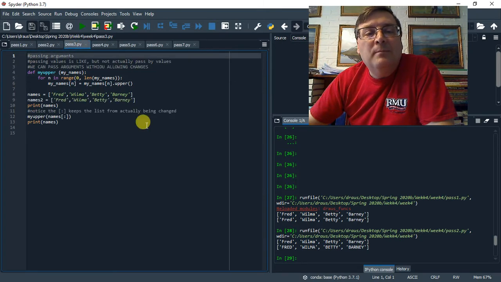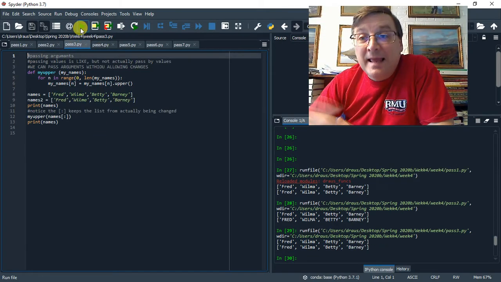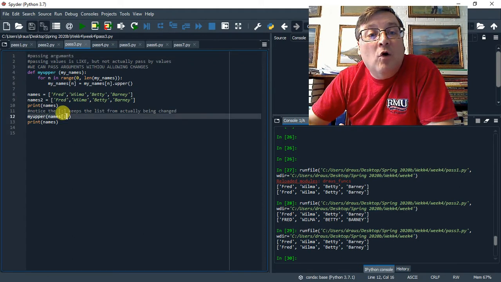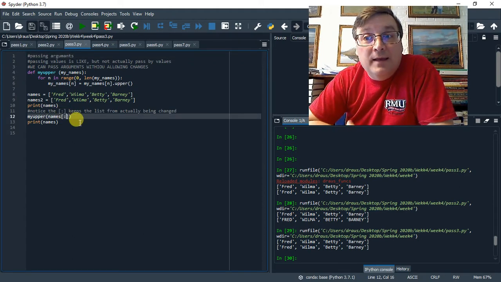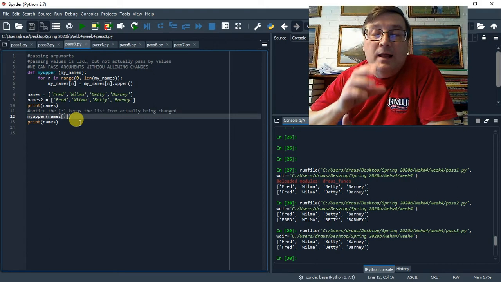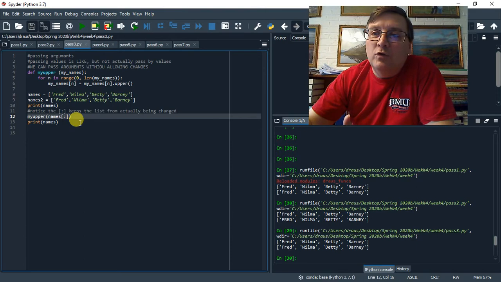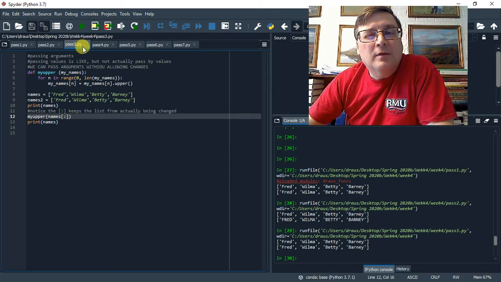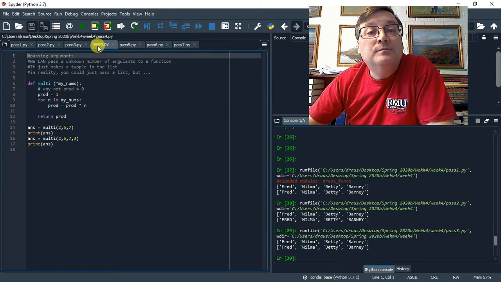If we look at passing values 3, if we ever want to send something to a function, but we want to make sure that it comes back to us the way we sent it, you can use the colon when you send it, and the data will not be allowed to be changed. Instead of sending the actual data there, it just sends the value over to the function, and the original data is never changed. If you don't trust your functions.